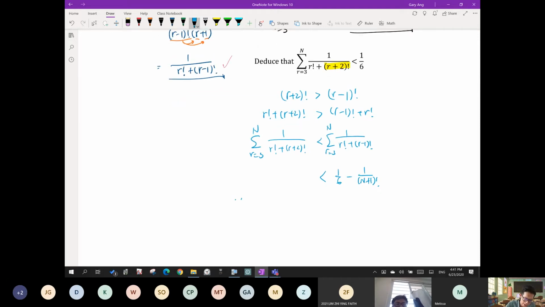Okay, and since 1 over 1 plus 1 and whatever this thing is more than 0, you just have to write since it's more than 0, because it's understood, right? Nobody else will prove. Therefore 1 minus 6 must be less than 1 over 6, like seriously. So you have a since, final therefore.